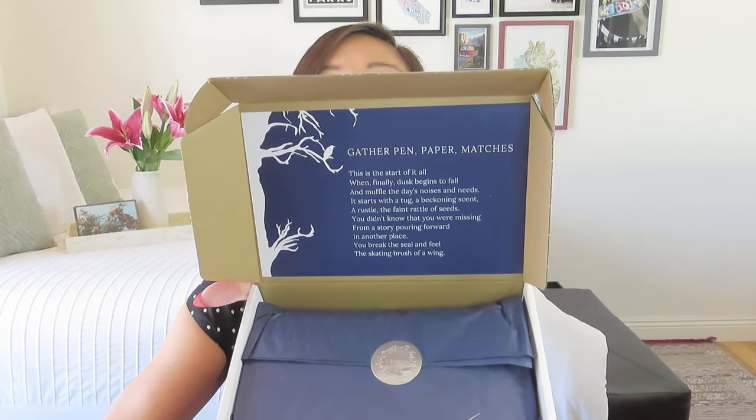So you get all kinds of poetry, not only in the box, but also in the email updates and sort of the hints for the upcoming boxes. I'm pretty sure there's a lovely silver Birdmoss seal there on the blue tissue paper. I am pretty sure that this is the June box because she does ship towards the end of the month and it is sent to me for review. But let's see. I don't know that it always says.